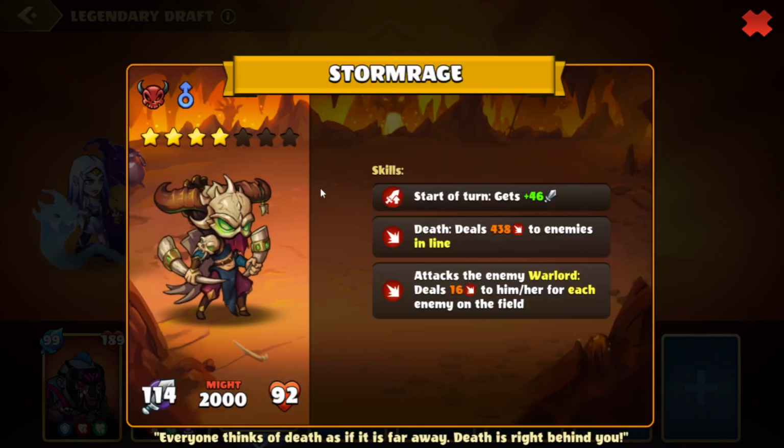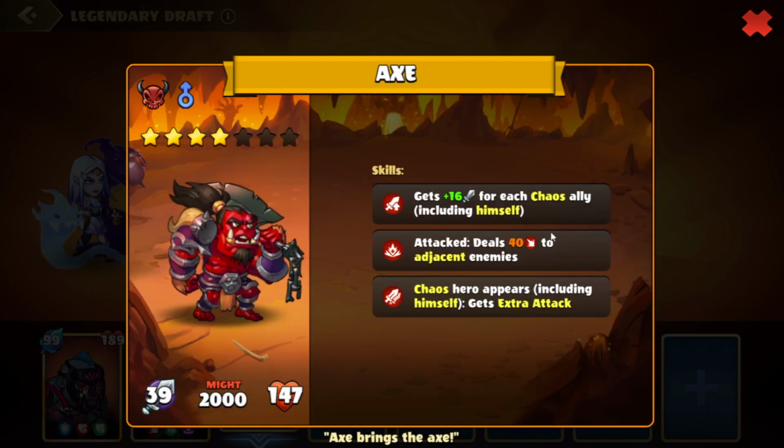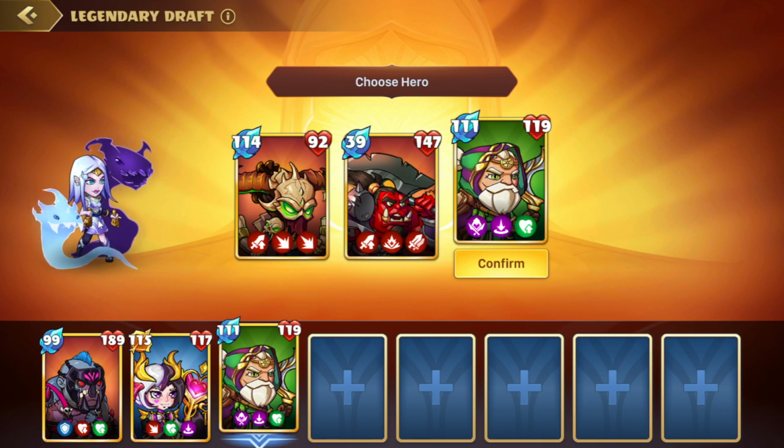We have the Storm Rage with some extra damage to heroes in the line when he dies. We have the Axe with some attack boost and also some adjacent damage and extra attack. Then we have the Cernan Archdruid with some attack steal, a minikit Vanikuri, and then also a health boost at the end of the turn for every nature ally. Given that we are going to be playing a little more defensive, we're going to go with the Cernan Archdruid. It won't combo with too much so far. The Aphrodite, yes, and then that's pretty much it.